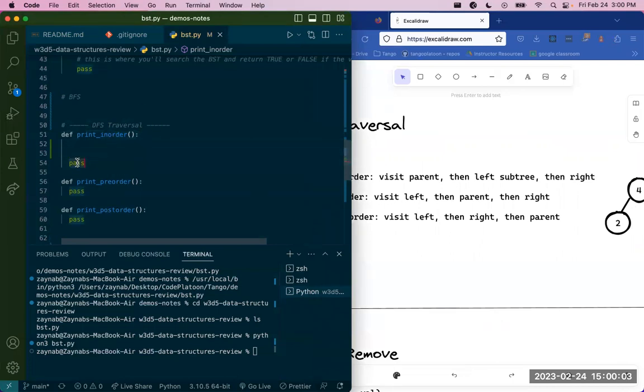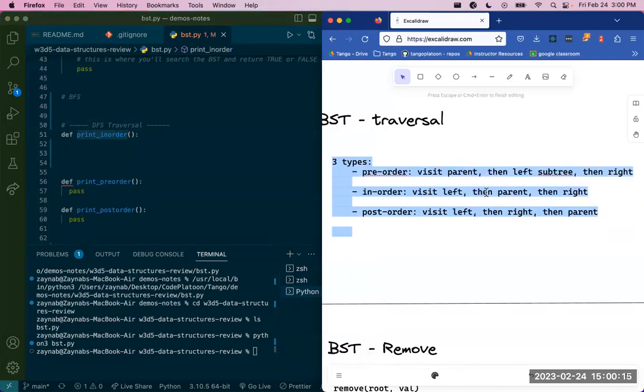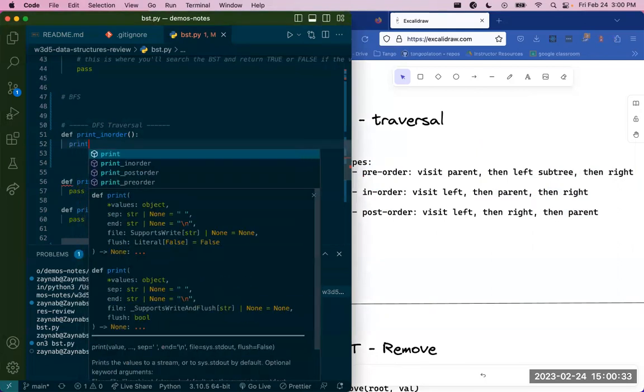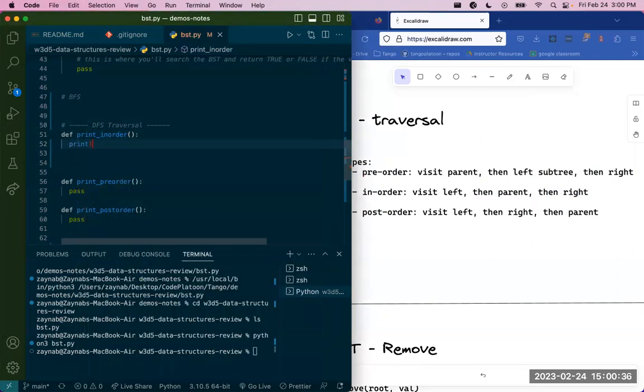So let's do this. This is also another recursive function. When you're dealing with trees, you'll see quite a bit of recursion. So to print in order, let's see. In order, we visit the left, then the parent, and then the right. So go left, then print, then go to the right stuff. So to do this, you will call the same function. So print in order. This will take a root. I forgot about that. So you'll take a root.